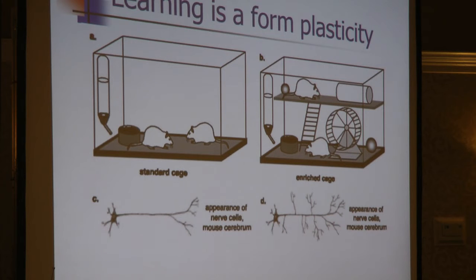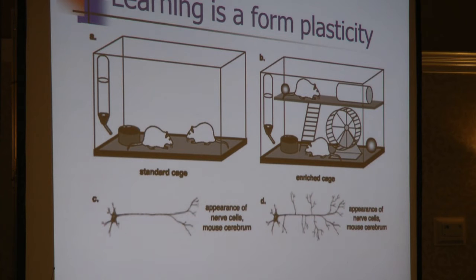Neurons that are stimulated to form additional synaptic connections may grow and strengthen. However, neurons or synapses that are neglected weaken over time. This has been demonstrated through studies with mice in cages. For example, the mice on the left have no toys to play with. The mice on the left, they found, developed less synaptic connections.